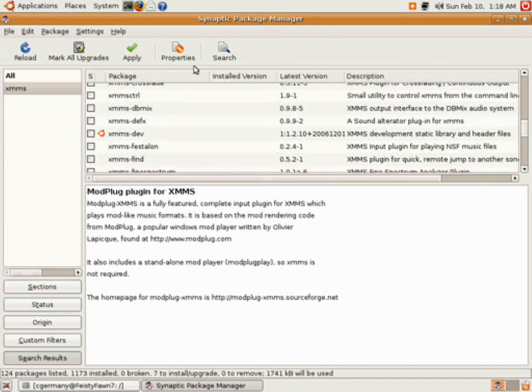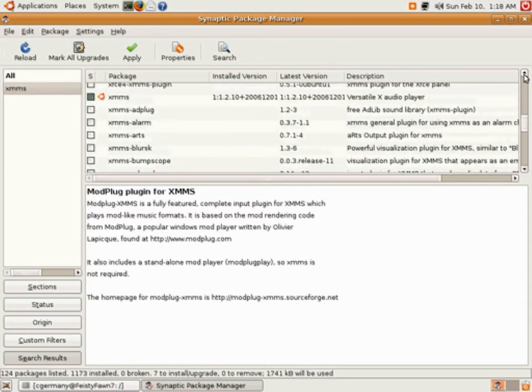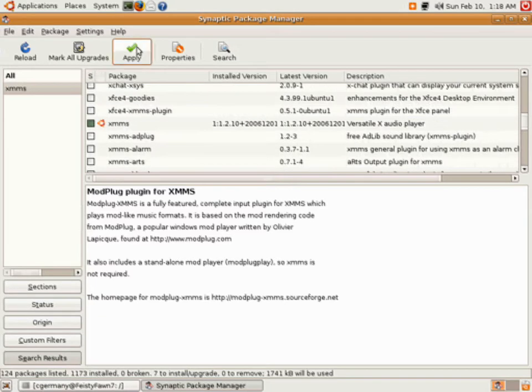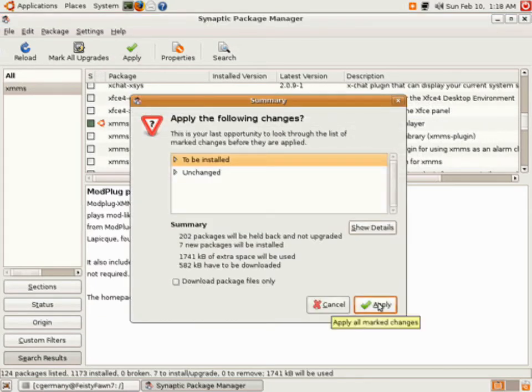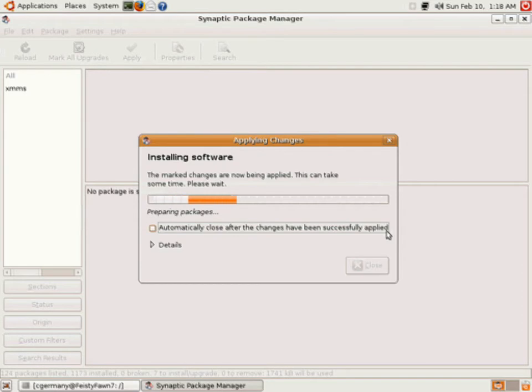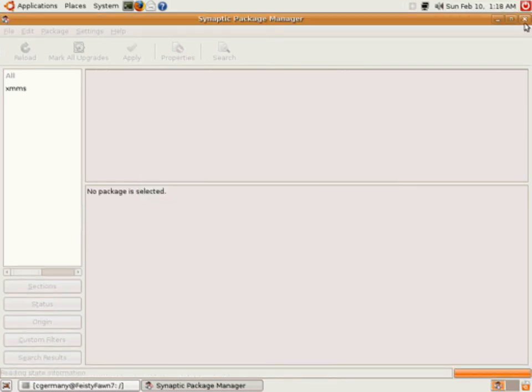And one thing left is we'll go to a website and grab a few additional codecs or plugins for our MPlayer. Changes have been applied, and we'll be ready to test everything out.